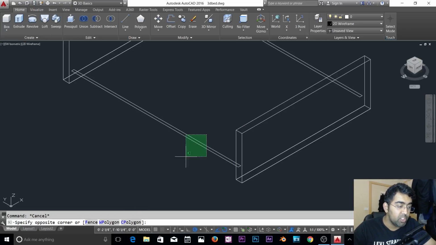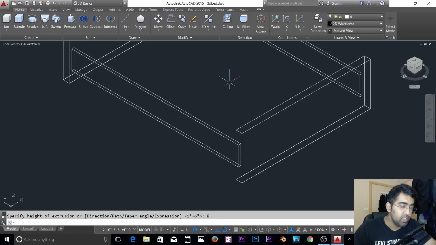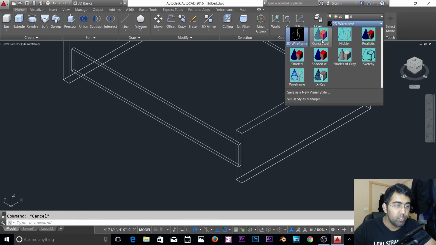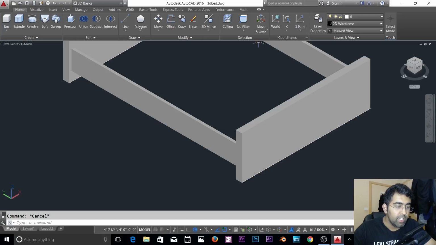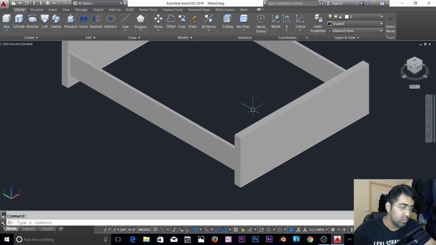So we have 4 inch from the bottom, so we have 1 feet on the top. So for that, I need to extrude these objects about 8 inch. And let's change the viewport to 3D shaded, and let's see what we have. Okay, so we have this so far.